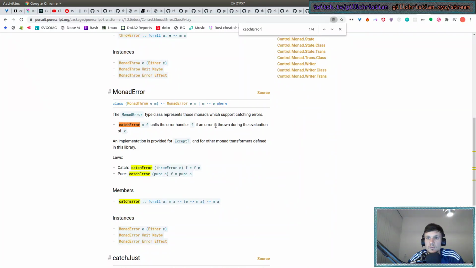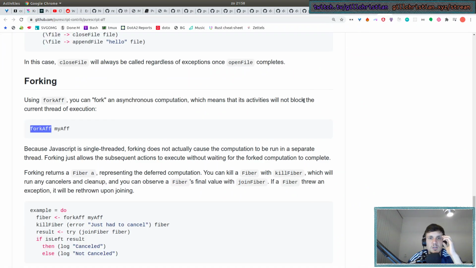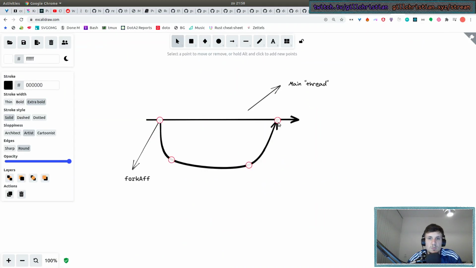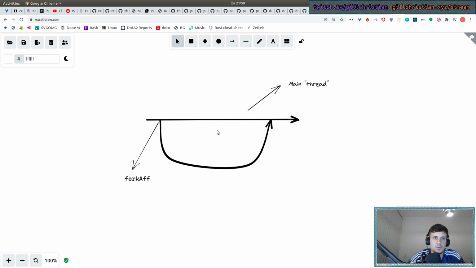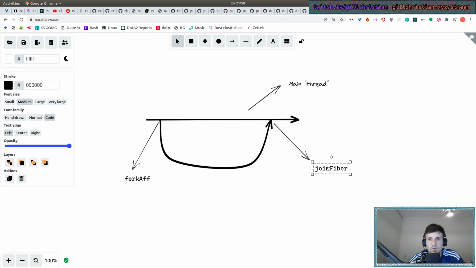So back to the drawing before I finish. What I was seeing here is this fork and then there is join fiber. So this is forked in parallel.